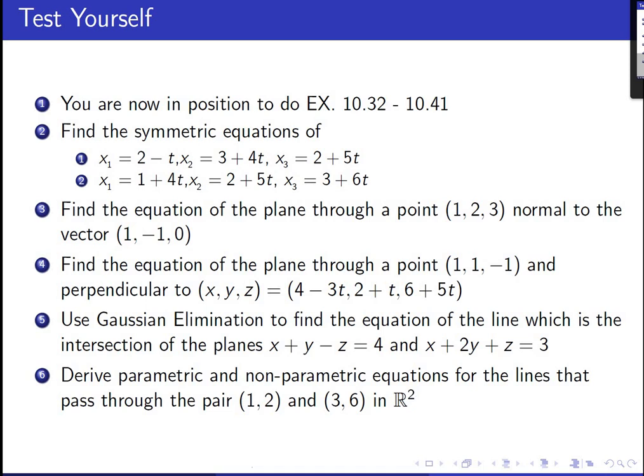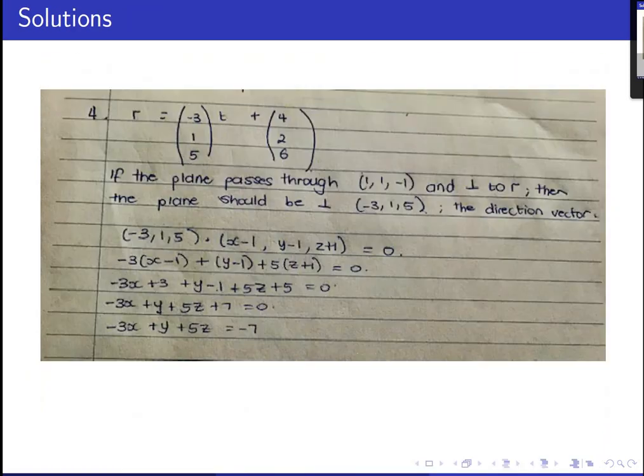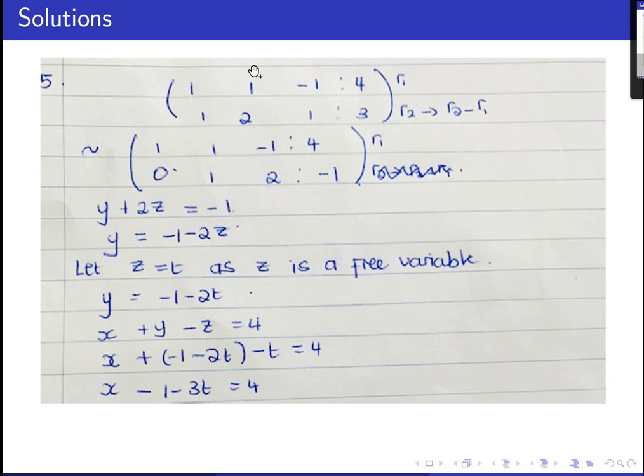So clearly, if we need to find the intersection, it means we have to equate these equations and solve for x, y, z. But the other way of solving for x, y, z is simply to use Gaussian elimination, which is what we're going to do because that's what the question requires, right? So if I use Gaussian elimination, I take the coefficients of the first equation to form this augmented matrix here.